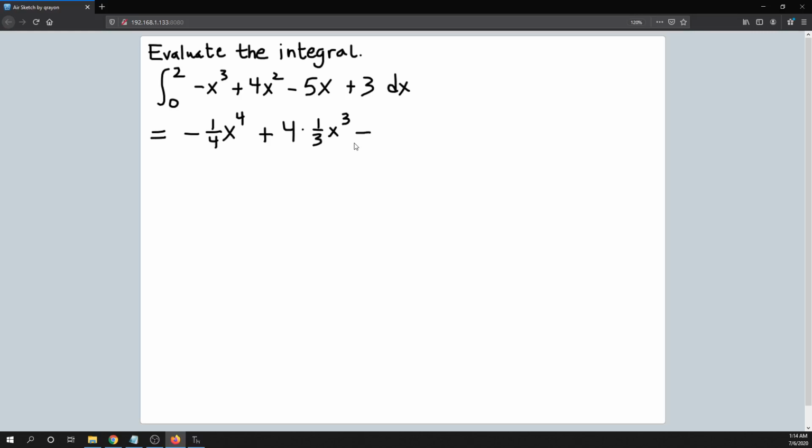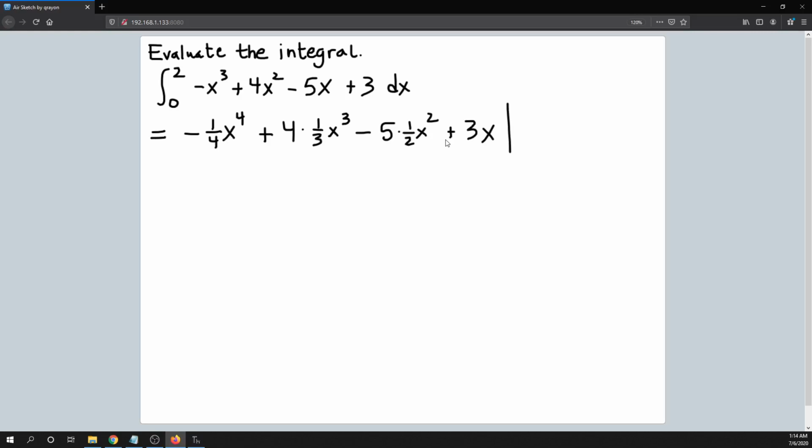Next up, I would subtract off an antiderivative of 5x. Again, using the constant multiple rule, that can be rewritten as 5 times an antiderivative of x. Again, using the power rule. Remember, this is an understood 1 on the power, so I would add 1 to the power and divide by the new power here. And then finally, an antiderivative of 3 would just be 3x.